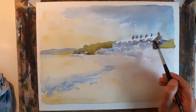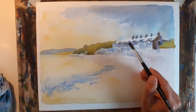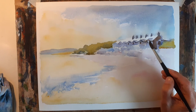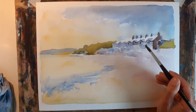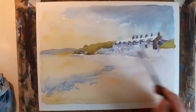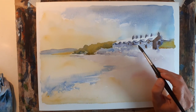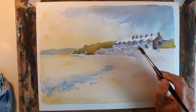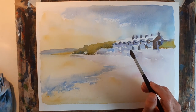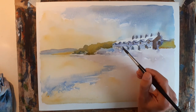I don't think the eyebrow windows, but they've got these little shapes. And then further away, just less and less defined. And then they've got a little porch, so on the right hand side, I'll have a little cast shadow on it. Don't want to be fussy, but try and get so that we can recognise what it is.